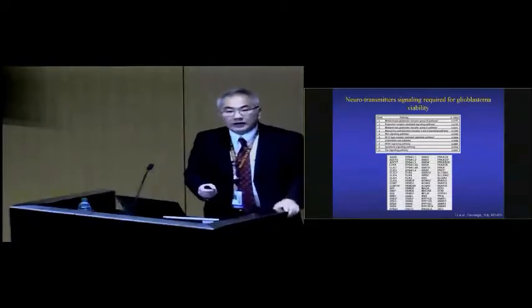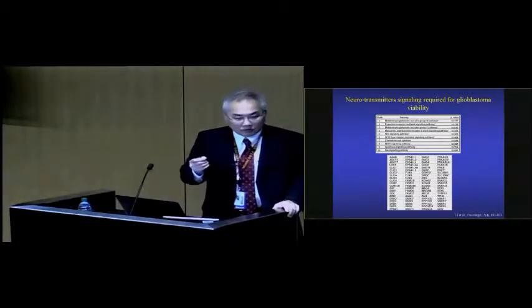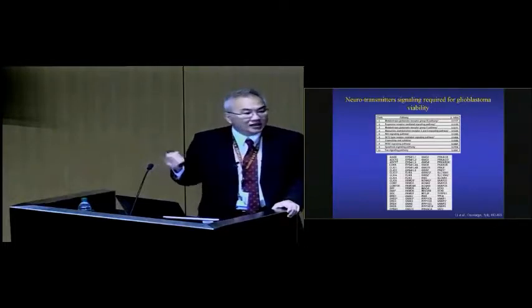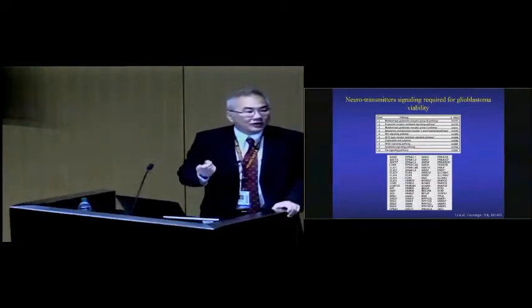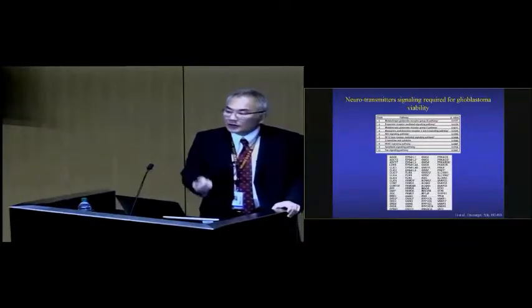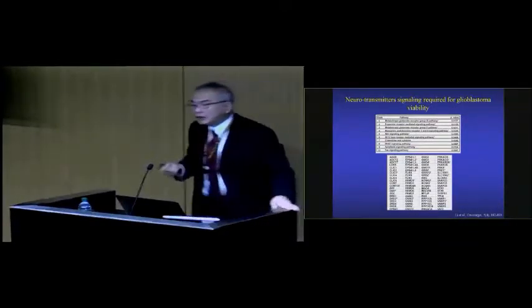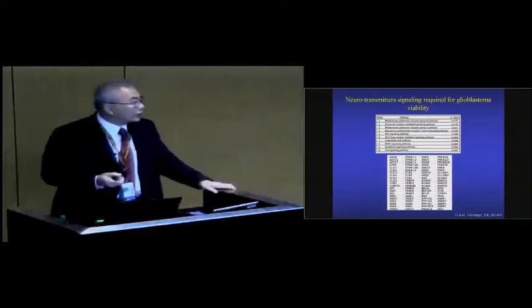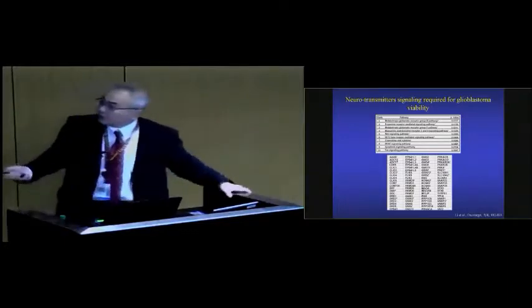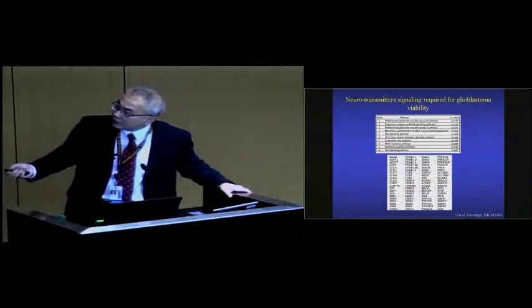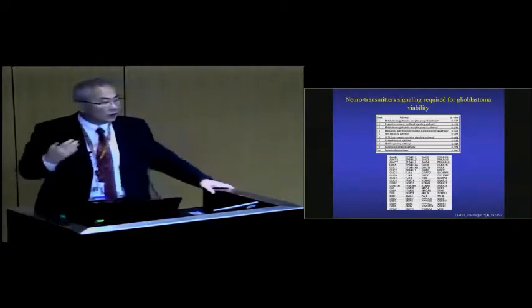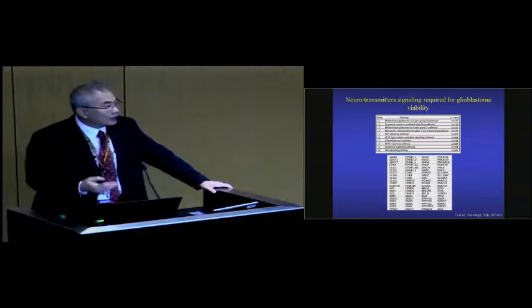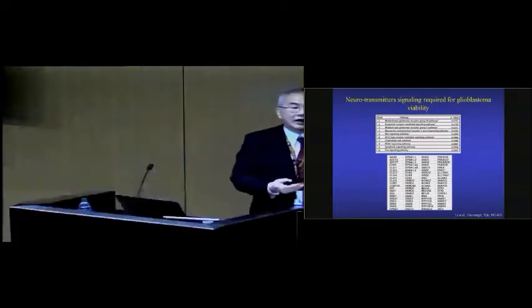Some of you are already anticipating the outcome of this talk, which is that cognition requires neurotransmitters. Neurotransmitters facilitate glioblastoma growth. So why is this exciting? It turns out that we use antagonists to these transmitters routinely in the clinics. And many of these transmitters or antagonists crosses the blood-brain barrier. Remember, one of the reasons why we don't have drugs for this disease is because the blood-brain barrier prevents the drug from getting in. So we already have drugs that get in. These are the various genes that came out. For example, DRD2 are the ones in which we hit as a hit. If you silence those genes, glioblastoma cannot grow anymore.